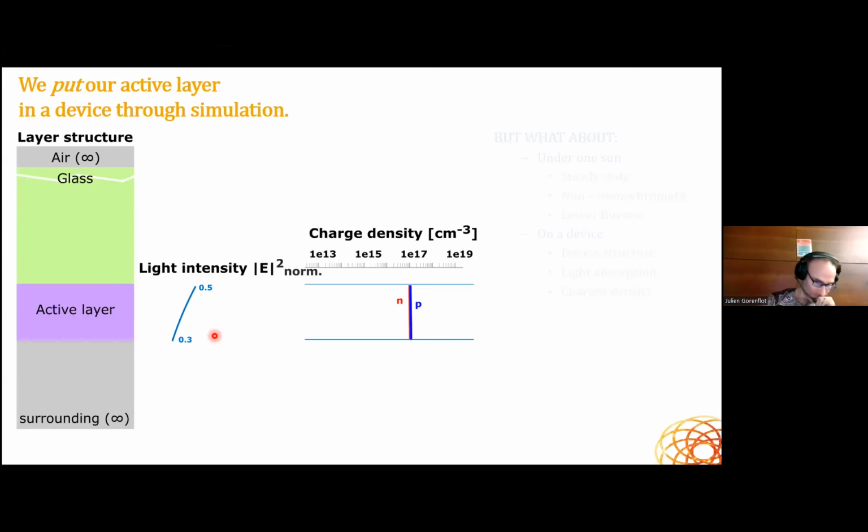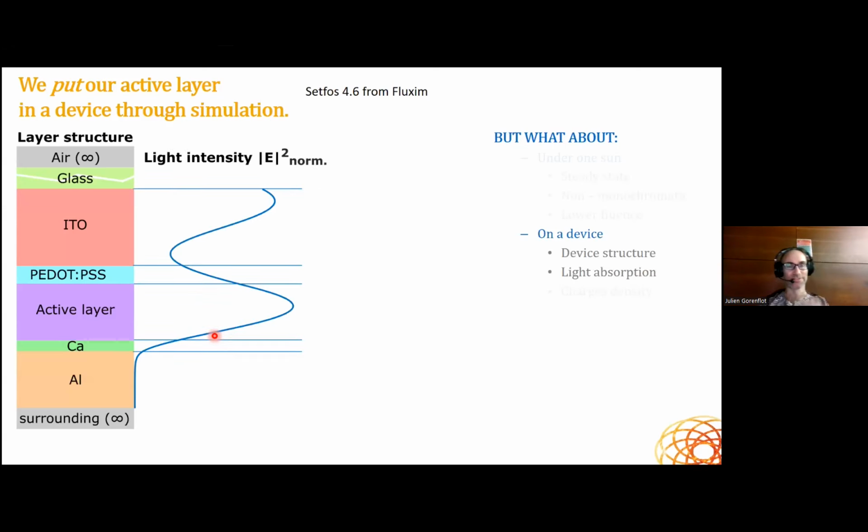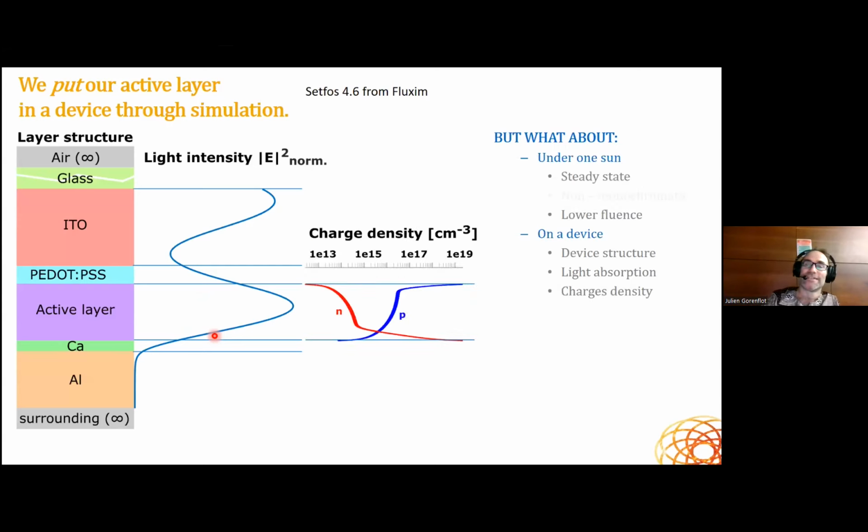density. So of course, if you want to compare that with a device, the situation is very different because on device you have multiple layers, all in the thickness similar to your wavelengths. So you have a lot of interference effect. Your light in the device is very different. And your charge density is also very different because you can have extraction, maybe injection. So yeah, it's not as simple as a TA, but drift diffusion simulation can handle that.